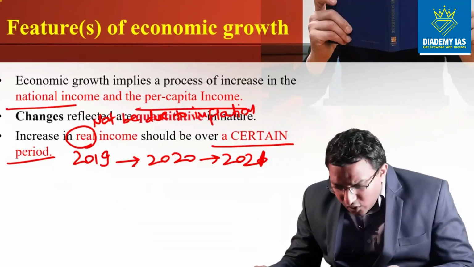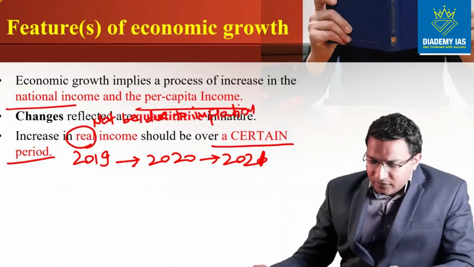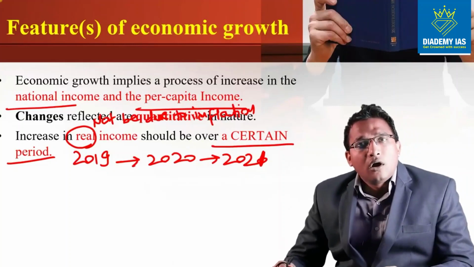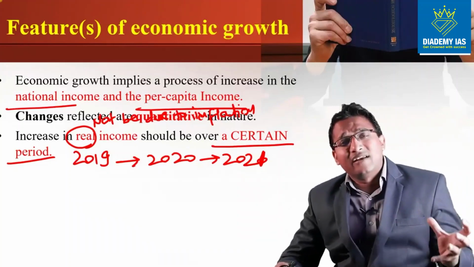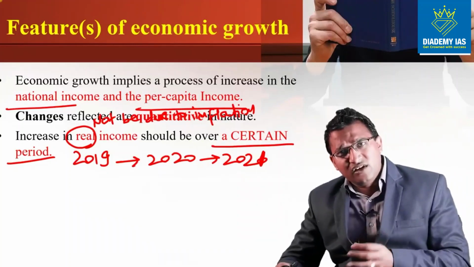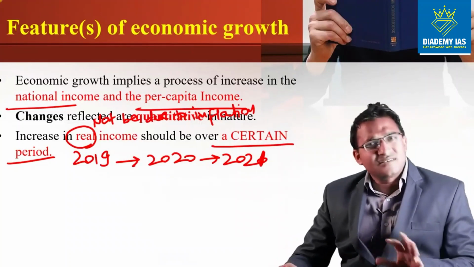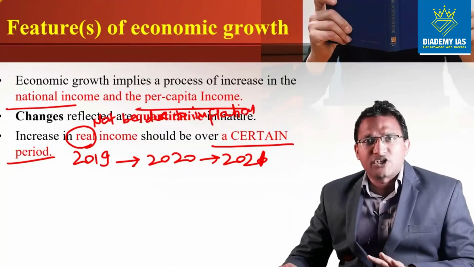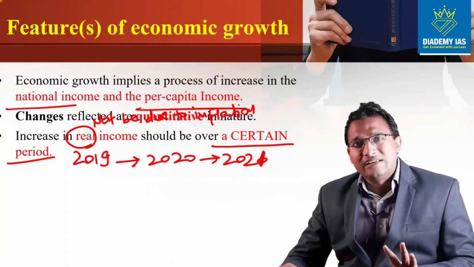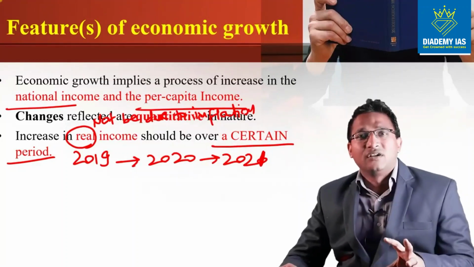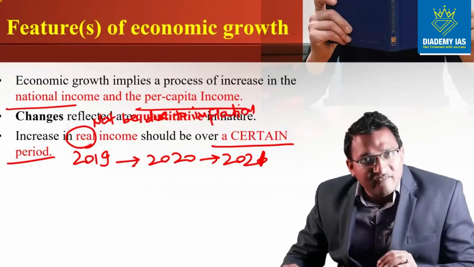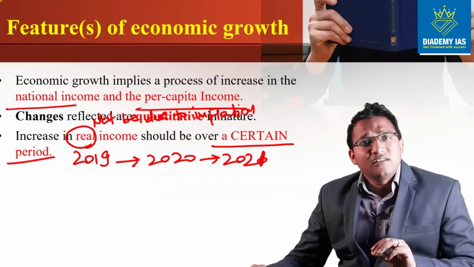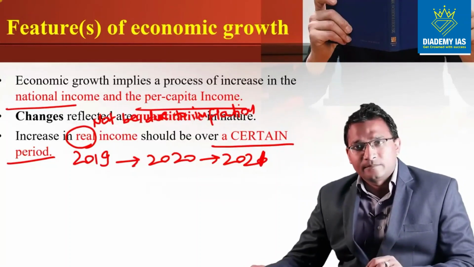Change is reflected in the quantitative manner. So we can see that earlier it was 1000, now it is 1050. So there is a 5% increment. This is simple. There is no mystery. There is a 5% increase. The quantity is very clear. Everyone can identify with the quantity. So we always say that this is a quantitative change.